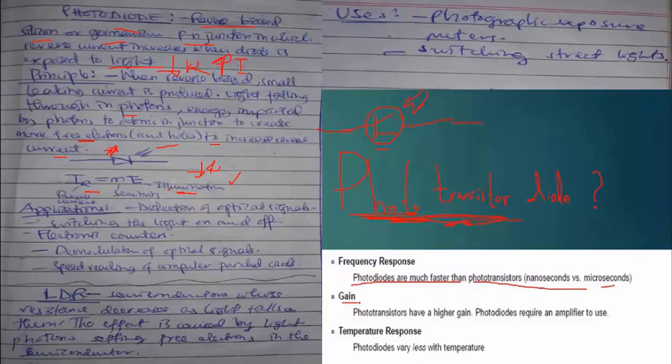Utofauti kwenye photo diode photo transistor diode. Kwenye photo transistor diode the frequency and response we compare, photo diode are much faster than photo transistors. Kwa sabu uyu ni nanoseconds yu wanakua microseconds. So photo diode are much faster than photo transistors while gain in terms of how much you gain the advantage. Photo transistors are high gain. Gain is the ratio of the output to input. Nika ma efficiency, the output, output to input. So with photo transistors you have higher gain than the photodials. Photodials require an amplifier to use usually the output is usually smaller. The output is usually smaller so you need to amplify it so that it can be significant. Again temperature response, photodials vary less with temperature while transistors vary more with temperatures. It is because as I said semiconductors are very sensitive to temperature. So with transistors you have more semiconductors because you have the diode. I said it is using combination photodials and again the transistor itself is entirely made of semiconductors. That's why photodials vary less with temperatures compared to the transistor diodes.